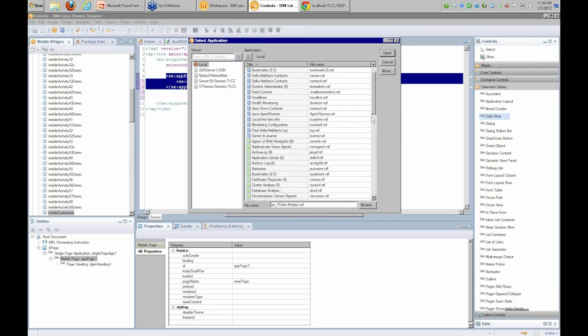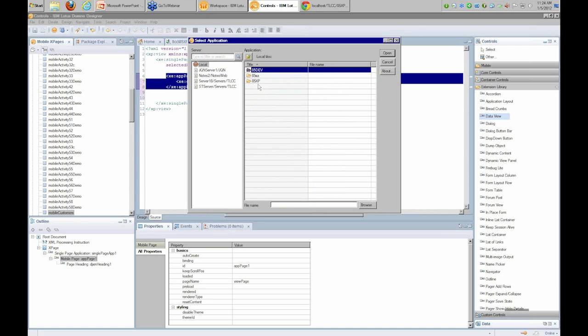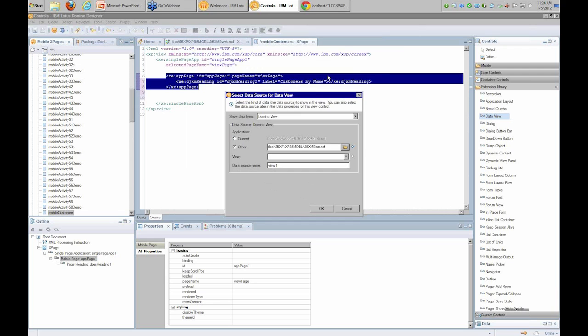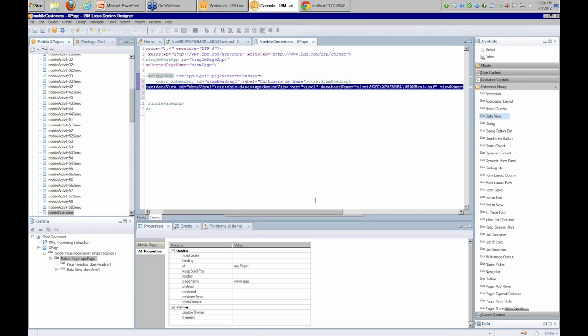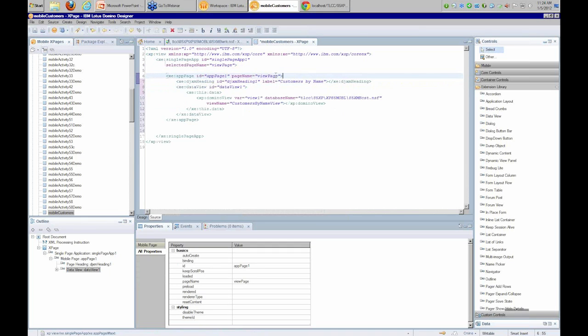And in this case, it's in the customer, another application, so I'll locate that application. And then I need to specify which view in that customer's application, and it's the customer by name view. And OK, and I'll format Control-Shift-F for a quick reformat. And I can see that I've added a data view control onto my view page, and I'm pointing to the appropriate Domino view.